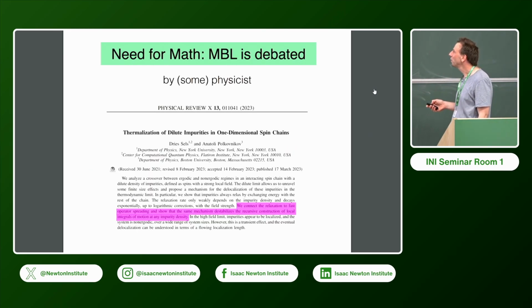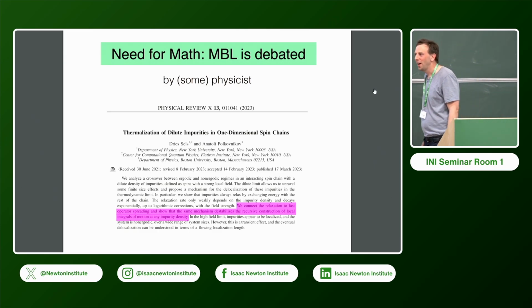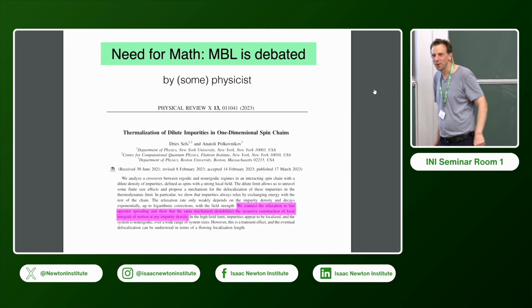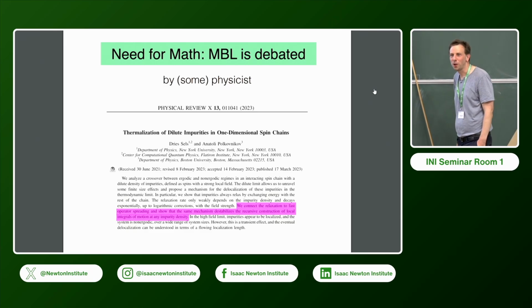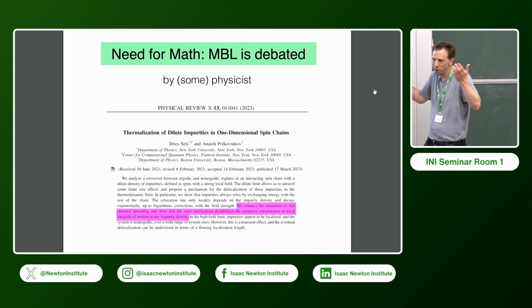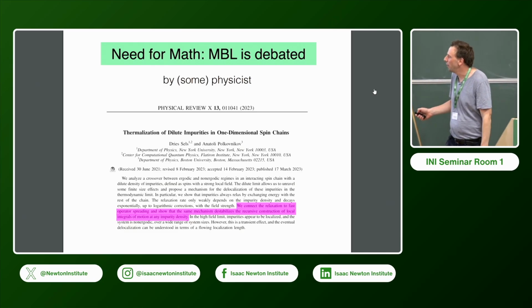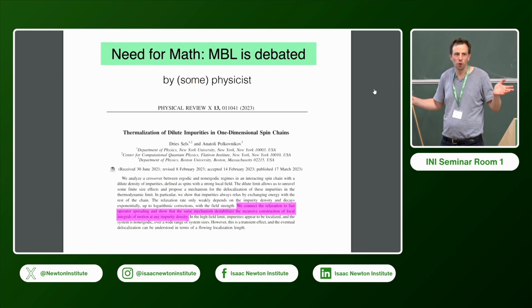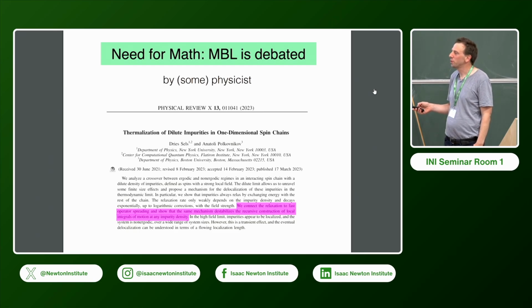And I want to mention still that I think we have to do mathematics here, because not all people agree with what I said. Although I think most people agree, here's still a relatively recent paper, 2023, by physicists Dries Seltz and Polkovnikov, who are still kind of famous in this community, right? And they are basically claiming that this is all nonsense, and that if you take large enough volume, all this phenomenology disappears, right? So I think it's worth trying to develop it mathematically.